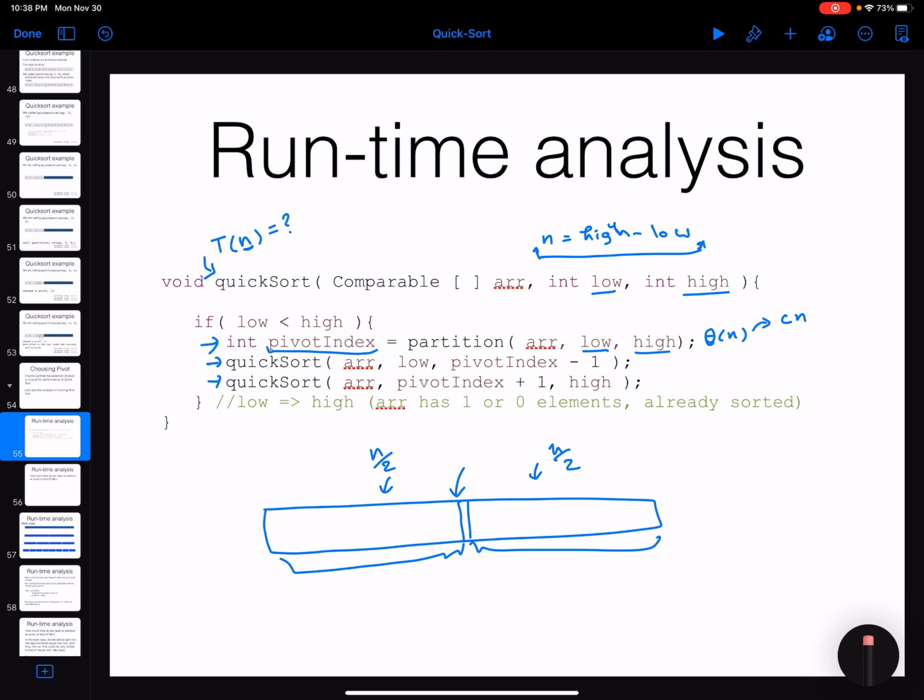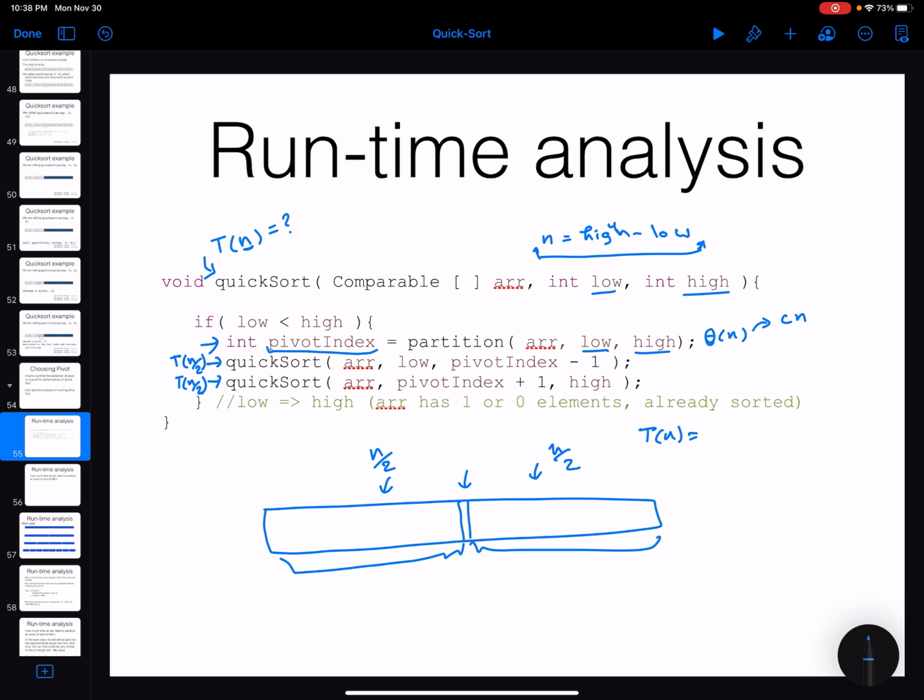So these two recursive calls are going to be over equal sizes, the first half and the second half. So these are going to be T of n divided by 2, and this one is also T of n divided by 2.